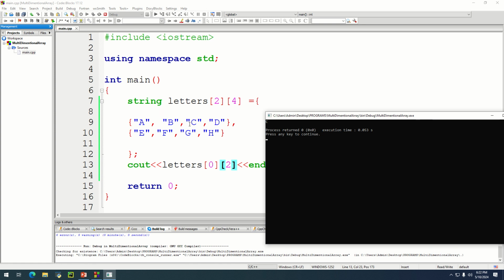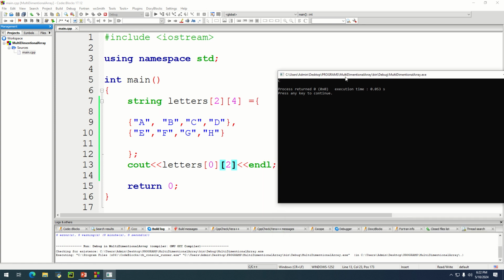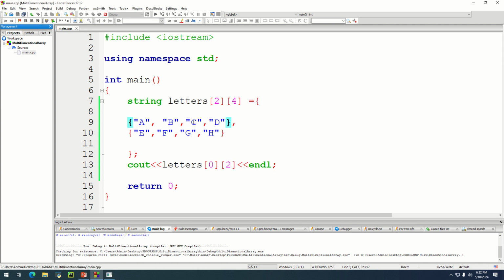Okay, remember that arrays work with index. Now we have 2 arrays here, right? So this is seen as 0, 1. This first array is 0 and this second array is 1. So what I told the system here is go to index 0, that is, if you're working with the arrays, this is 0, this is 1. So in this line, this is 0, right? Then in the 0 row, go to the index of 2.